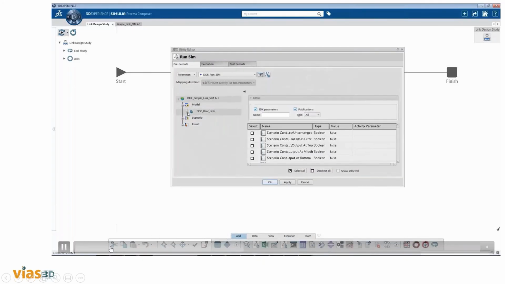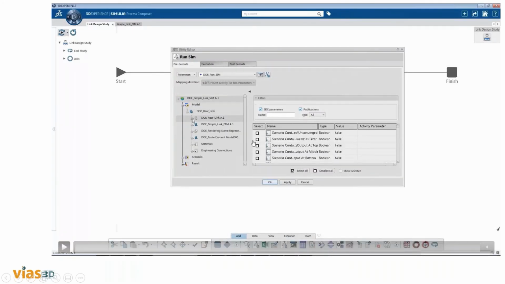Okay. So again, to stop it there and see that when you, inside of Process Composer, this is one of the editors, you can see all the parameters. You can look at all the models and look through the depth of the parameters of anything that you put in there. You can look at the solids, all the Boolean operations, everything is accessible to you.